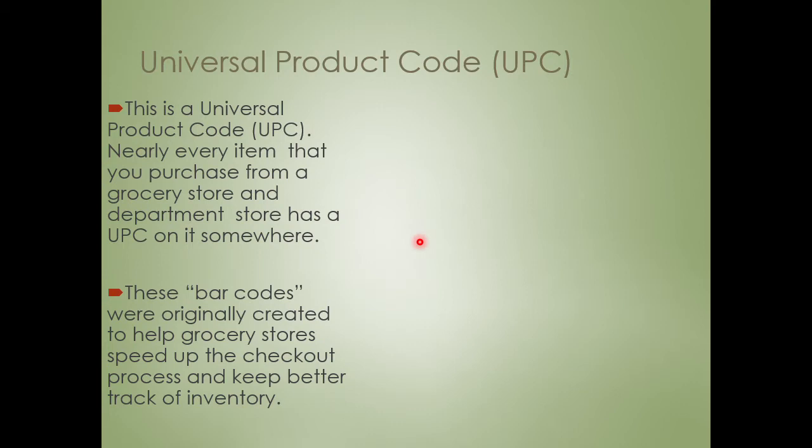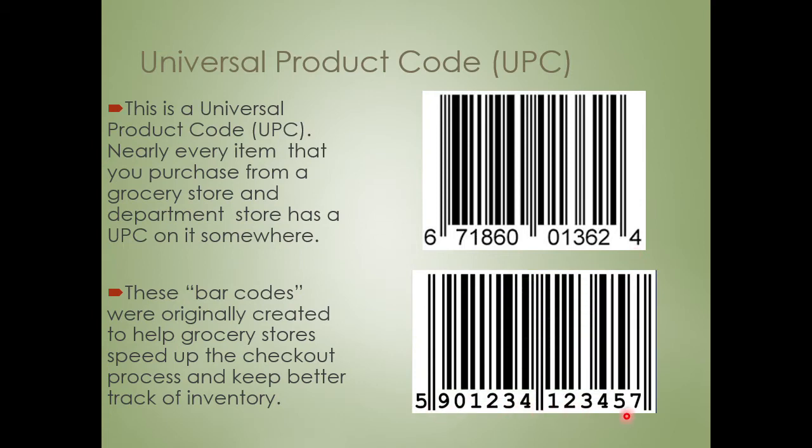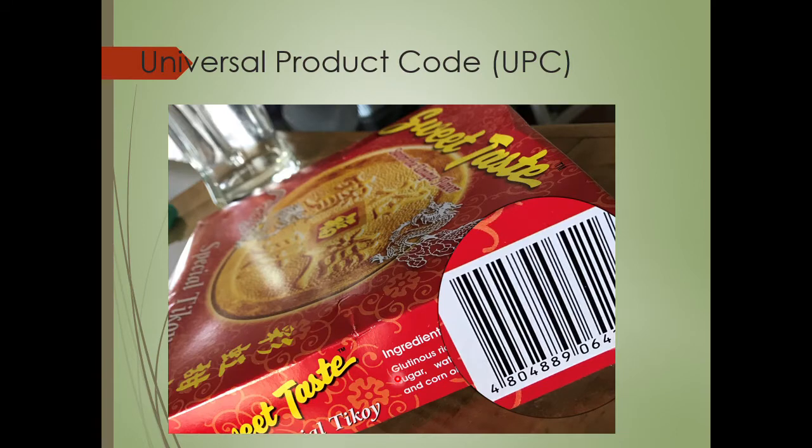Now in this video, we will discuss two types of UPC. We have the UPC 12, so it has 12 digits. Later on, we will discuss the significance of these digits, especially the last one. And we have the UPC 13. An example of a product with a UPC code is this one. I think this is a product with a UPC 13.